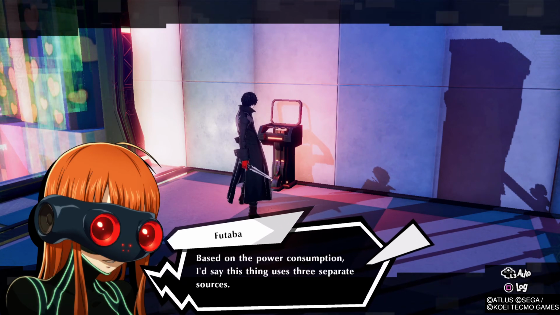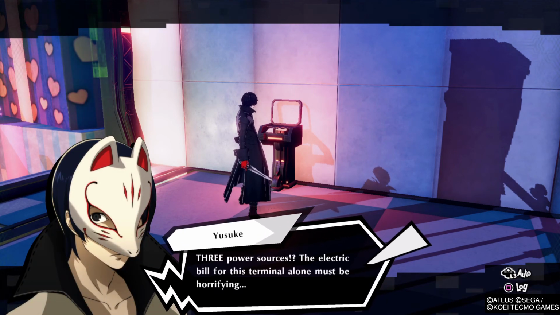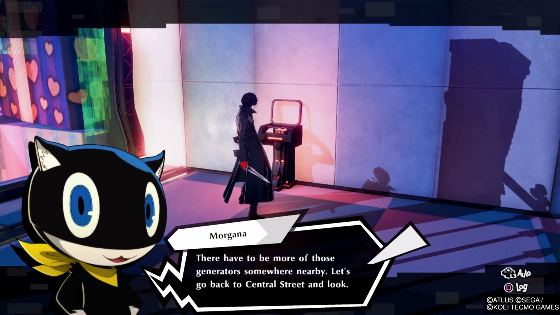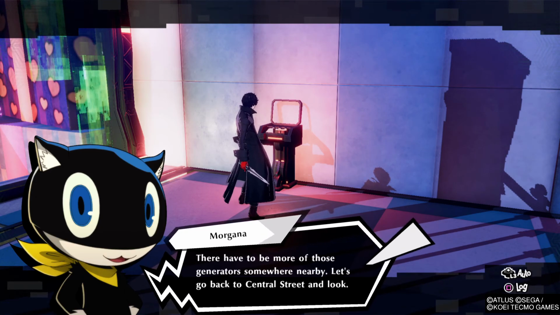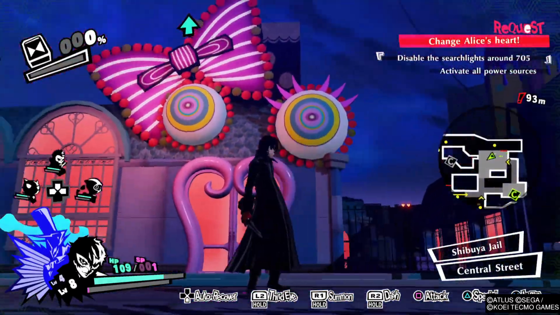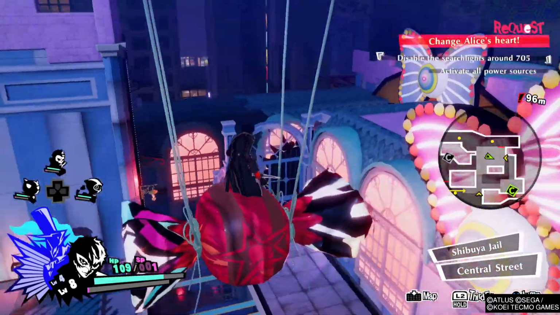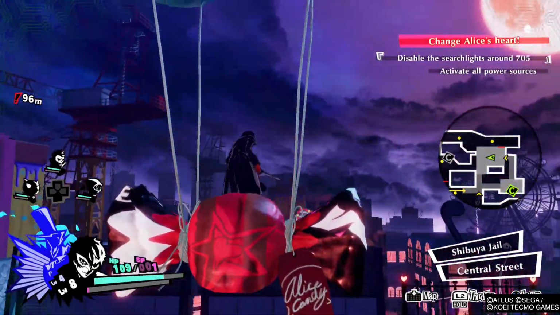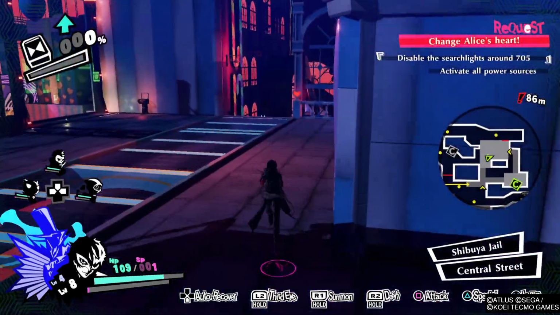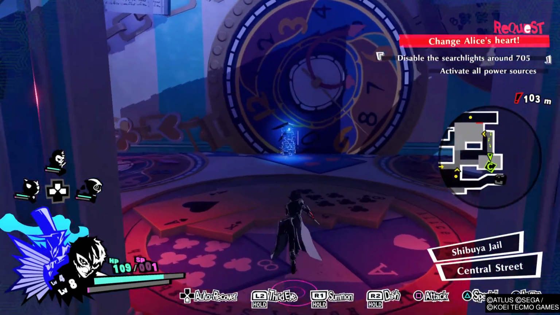Based on the power consumption, I'd say this thing uses three separate sources. Three power sources? The electric bill for this terminal alone must be... There have to be more of those generators somewhere. Let's go back to Central Street and look. Good idea. What's that? Focus. Okay. Back to Central Street I go. What's that? Go.